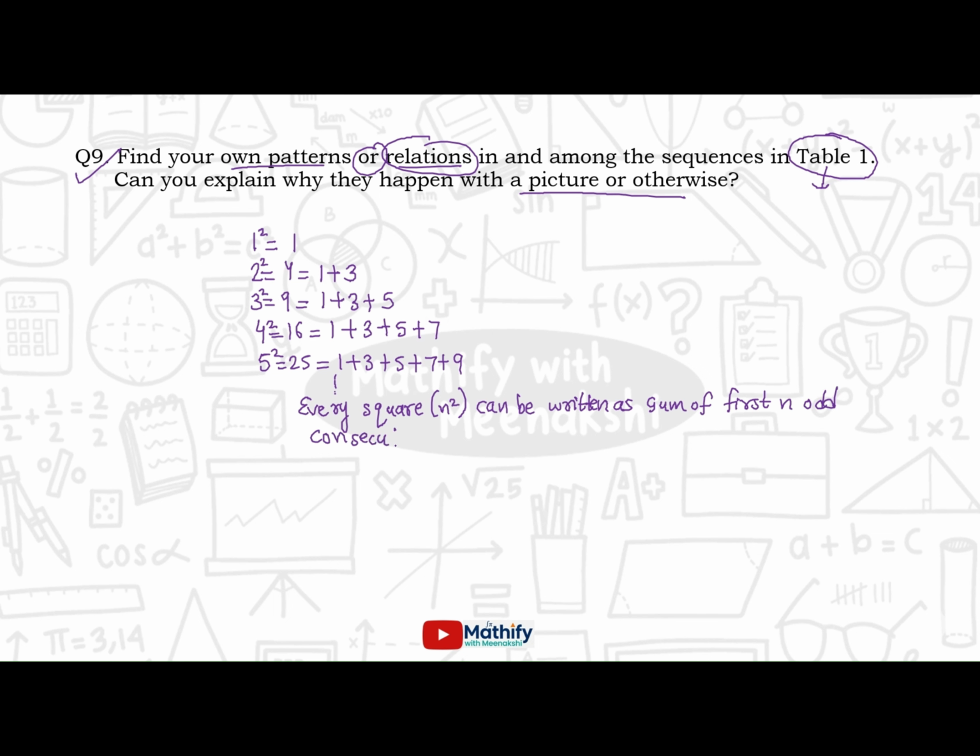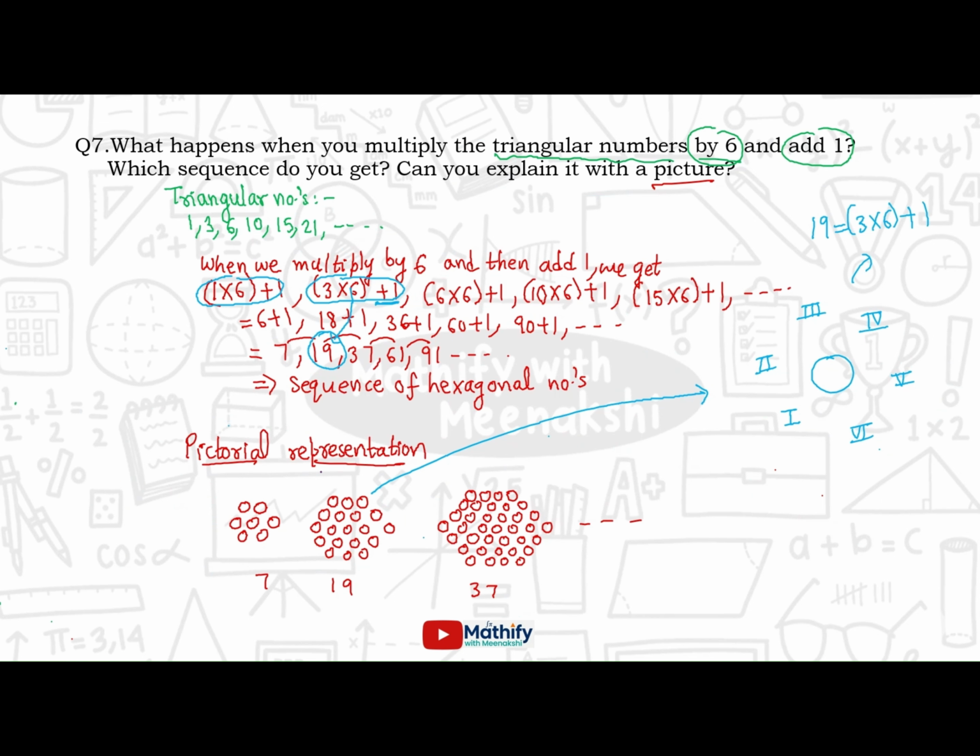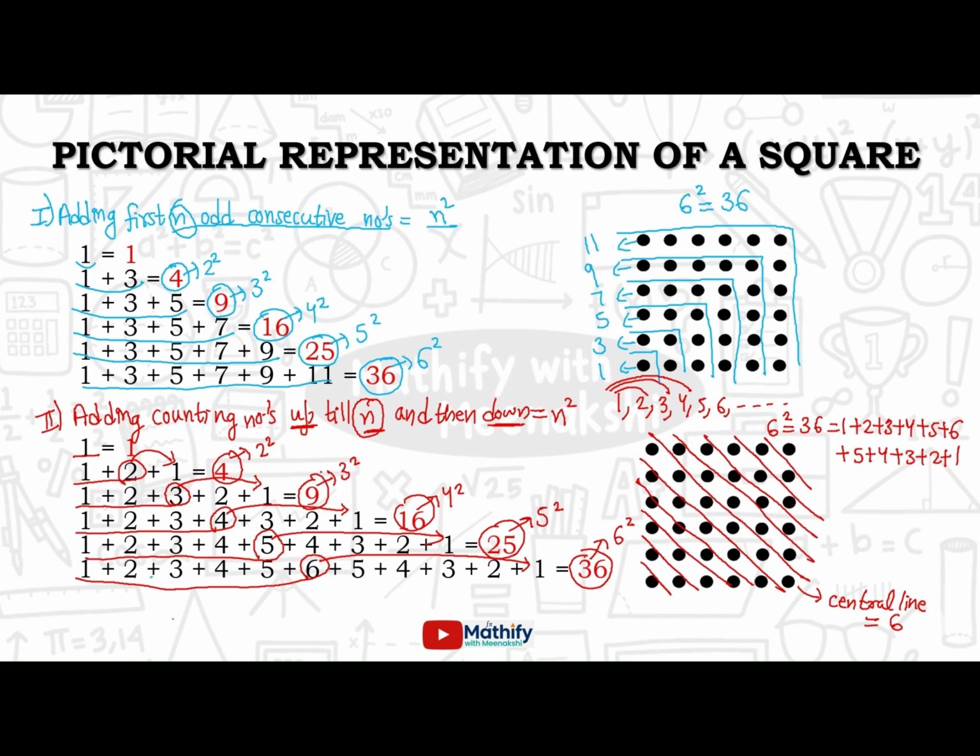Yes, now let's see the pictorial representation of this that we've already discussed. So I will not draw that, but I will show you that once again. So the pictorial representation, the first slide here. Here we have discussed this. You can see the first one. So here the pictorial representation I have shown you for 6 square. Similarly, you can do for 1, 4, 9, 16 and 25.